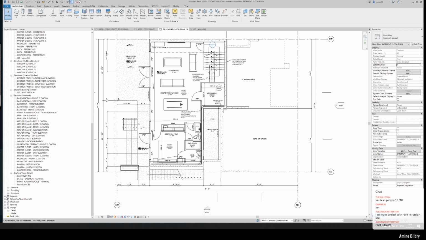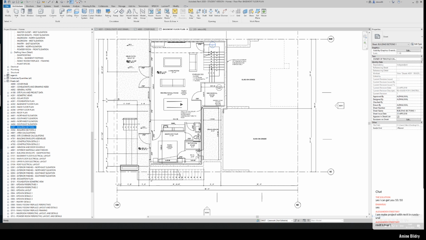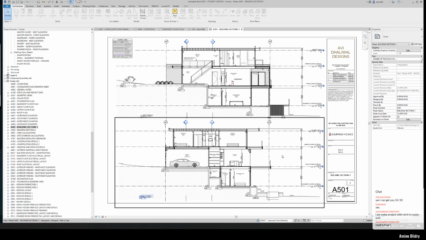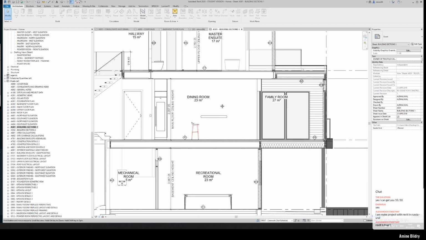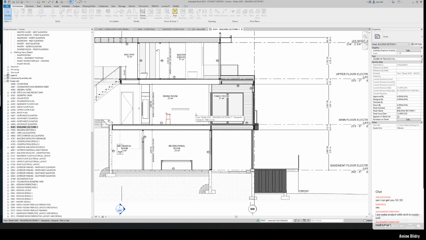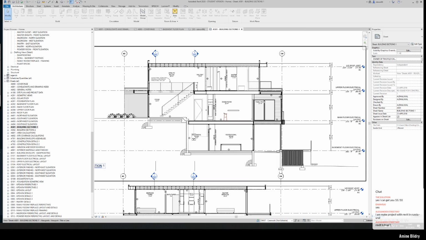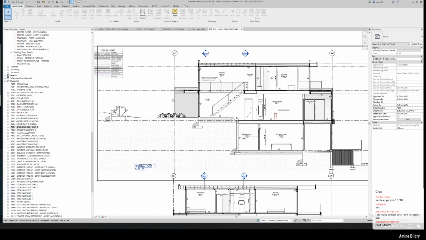Don't forget about that. I will go to some of the sheets and show you how they look for the client. For example, let's go to some section, because everyone likes the section. As you can see, this is a clear section. I don't have a lot of parameters, for example, for the heights, like people like to do. I just have the square meters of my rooms. I don't even use any colors, as you can see. And here you will find only some simple construction things. Don't try to cover everything. Just make it simple.